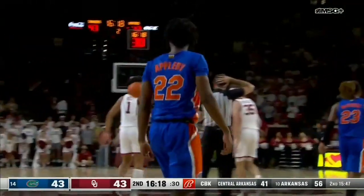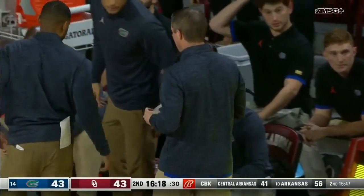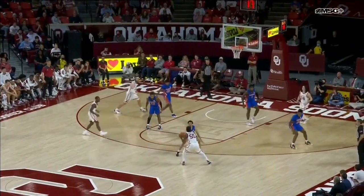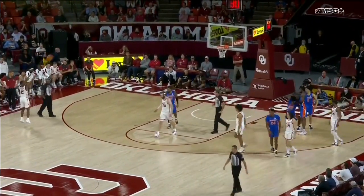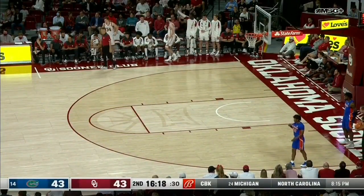And there's an offensive foul off the ball. We talked about Oklahoma trying to get it to Tanner Groves. He was a little over-aggressive trying to get position, and he has committed the foul. That's his first. Can come over from left block to right. You know, no question right there. It's a silly foul. So he checks out.